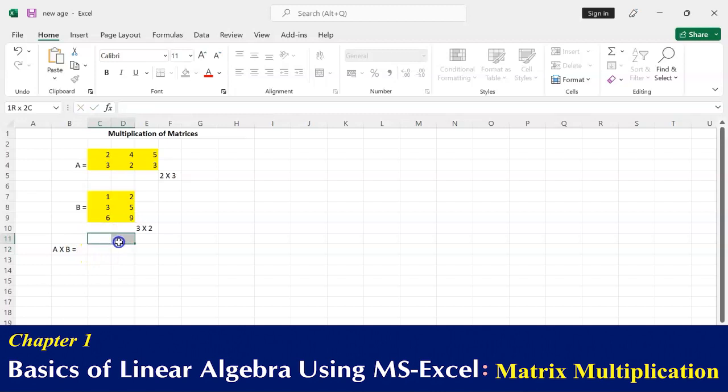B. Select the solution space, 2 by 2, on the Excel sheet. Now press equal. This will go to the top corner of the selected space. Always start with equal while using the Excel formula. Use MMULT to find the product of the two matrices by simultaneously pressing Ctrl, Shift and Enter.